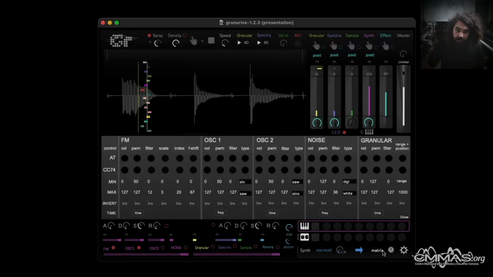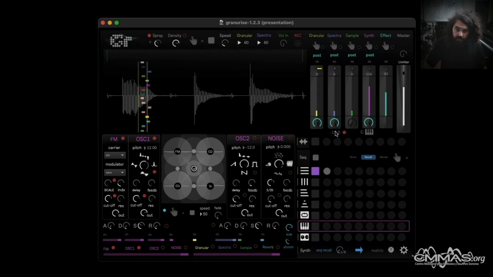so we will skip it for now. Regarding the spectral part, I would just like to show you one more thing which may be interesting, how it's implemented. So as I said before, we have here the FM engine, and the cool thing is that besides the regular FM parameters, we can also morph. So I will just show you first the regular FM parameters, how they work. So this is like standard FM, but what is interesting is that we can also blend in the sample parts. And here the spectral again works really well, for example as a modulator.